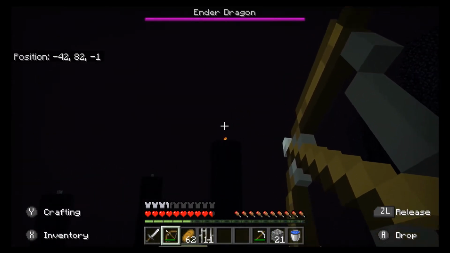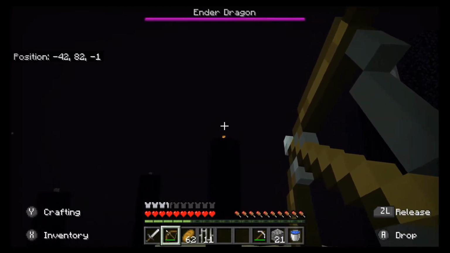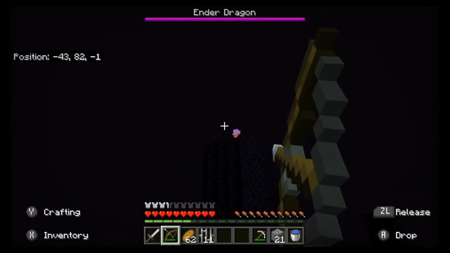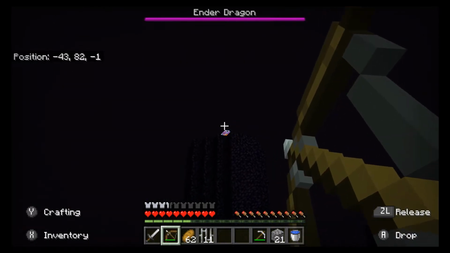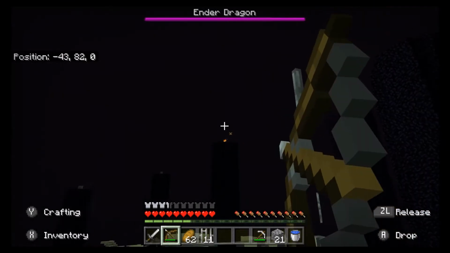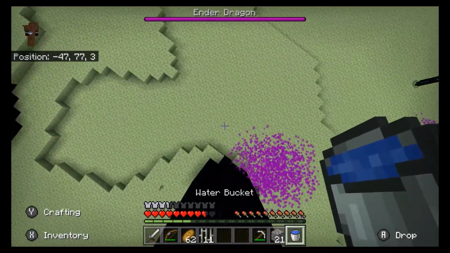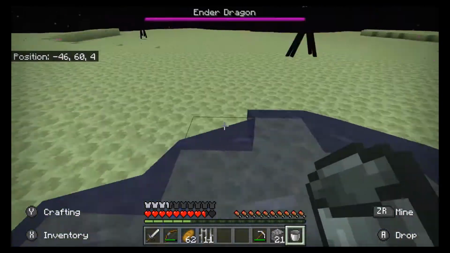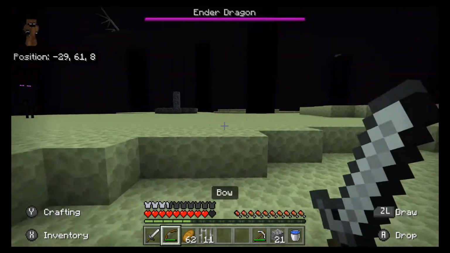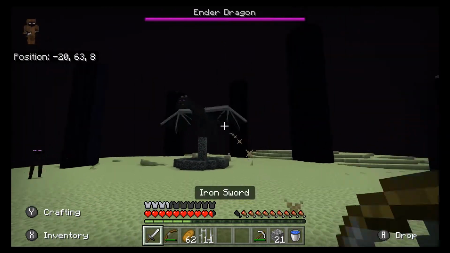Shoot at the thing I can't hit. What about this one? Thank you. Bye. Please. Hit it. And I need to jump. So MLG water bucket down. Now that I got every single crystal, just need to kill the Ender Dragon.